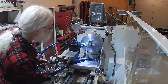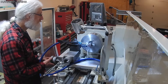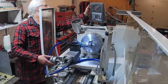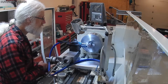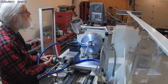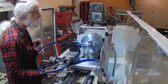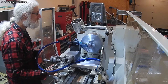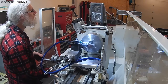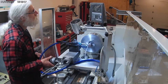Here I'm touching off and setting zero for the depth, just as a reference for depth of cut. I'll later take a measurement and enter in the actual size of the work. Here, I'm just laying up how deep I'm going to cut lengthwise on the work. There's no exact measurement here, it's just cleaning up the shaft before doing the actual cuts to shape.